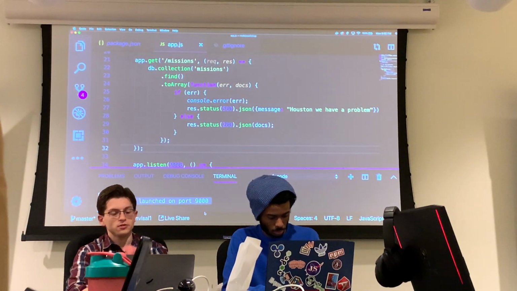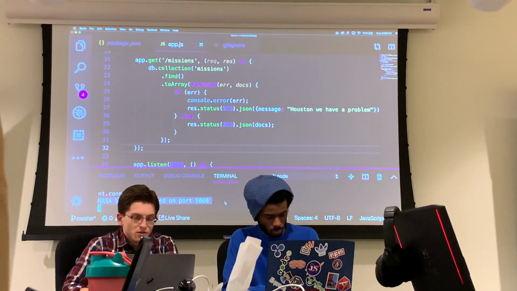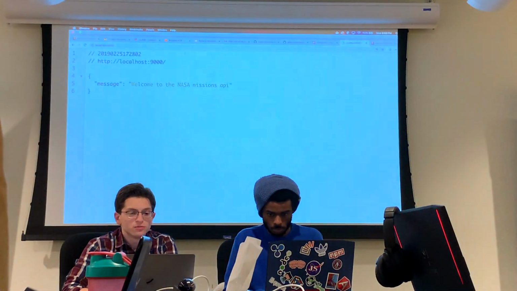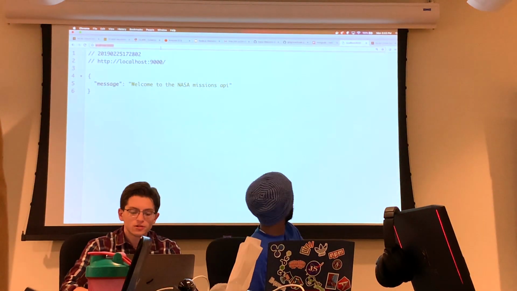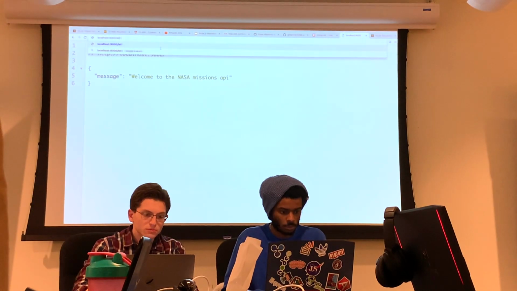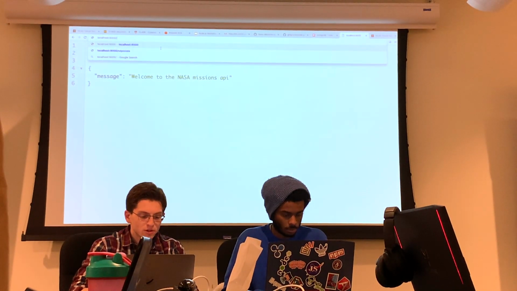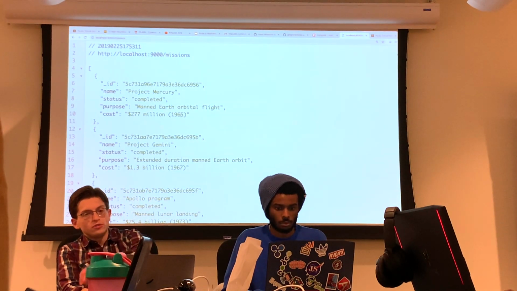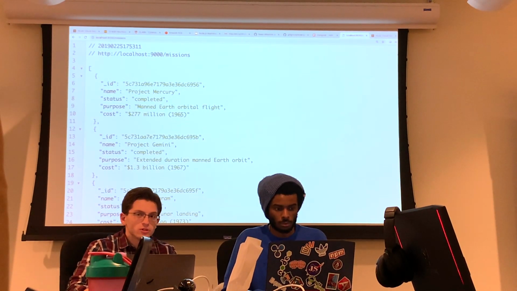And it is. Alright, so if I head over to my browser now and go to localhost 9000, but if I go to /missions, I now get back all of the JSON objects that were stored in my database.